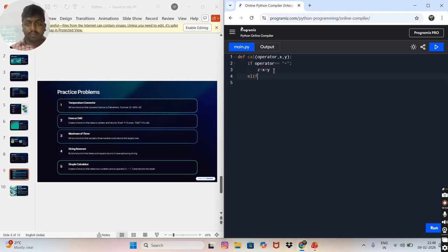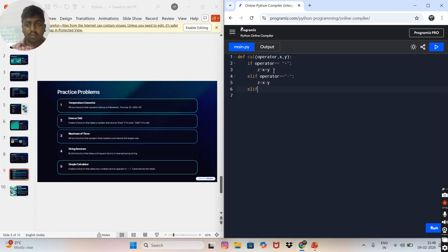Elif operator double equals minus, z equals x minus y.